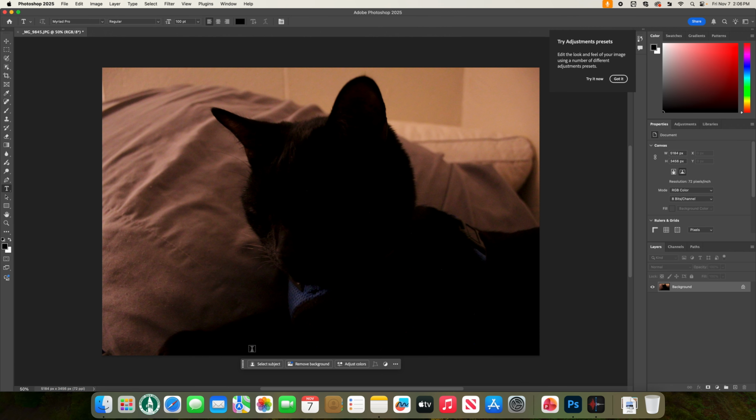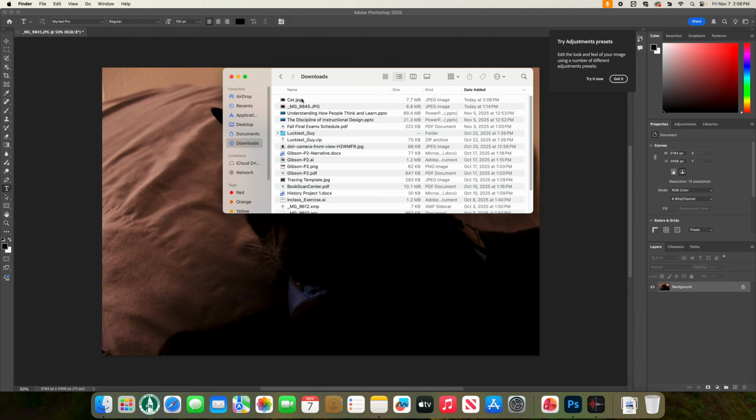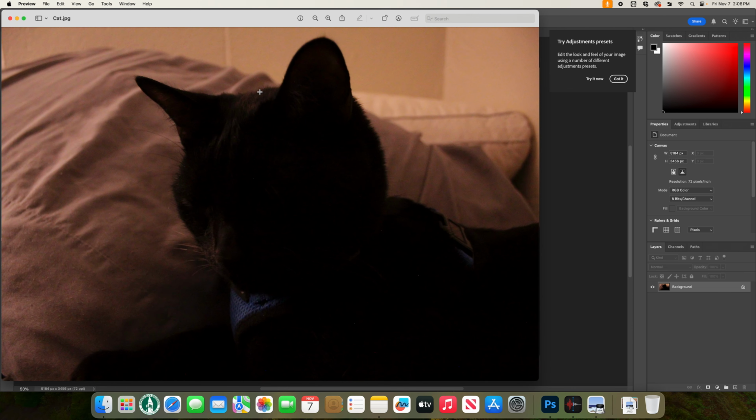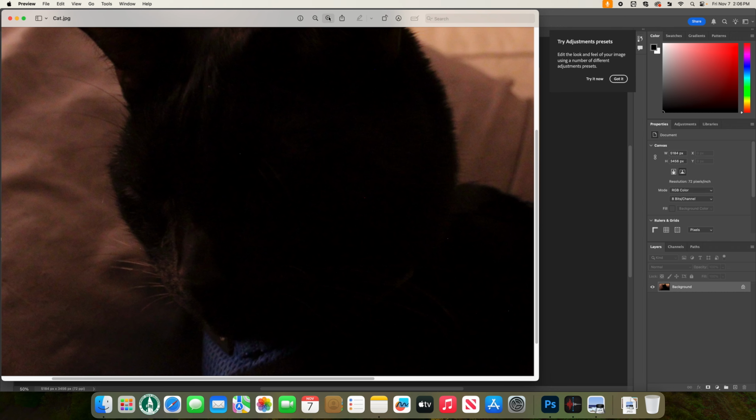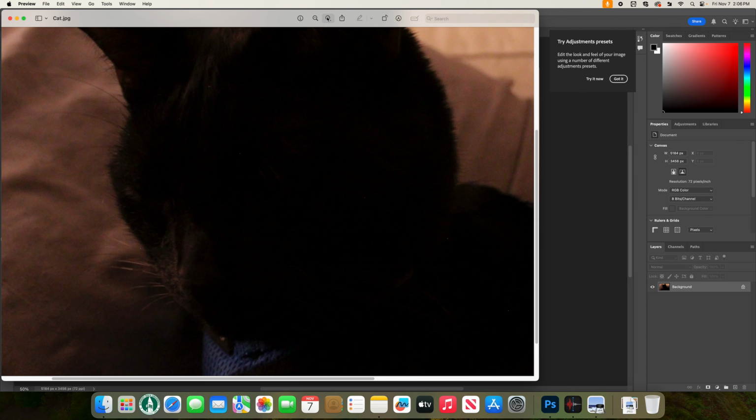But the final step would just be to view the work. In order to do this, go over to Finder right here. Click on this. I could go to Recent, but I'm going to go back to Downloads, and here is the image in itself. And voila, I can look at the results. And you can do this on Photoshop too, but I'm just going with here to make this the final step. You don't have to do that step on Photoshop. That could be whenever you want to do it.